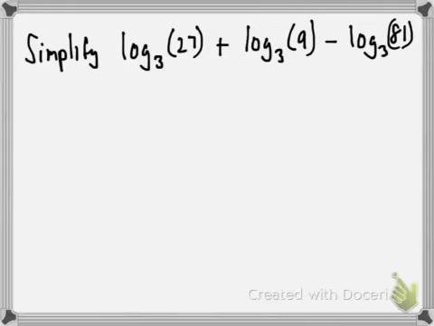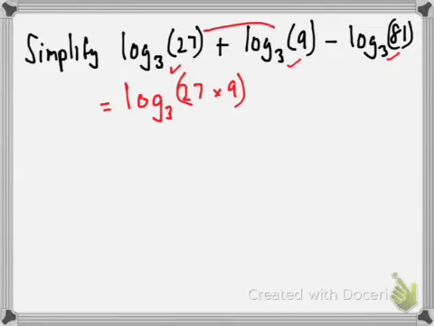Right, next one, we've got an addition. We've got the same base. That's the first thing to point out here. We've got 3, we've got 3, and we've got 3. So I'm going to do one rule at a time here. If I look at the first two situations, I can say that 27 times 9. Remembering, if we've got the addition of two log expressions with the same base, we can combine them into 27 times 9. Now we're subtracting here, so we can put that over 81.